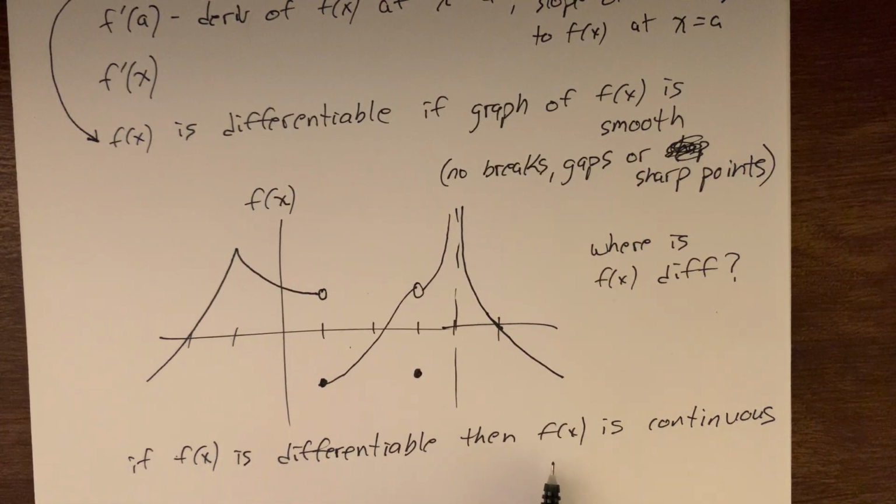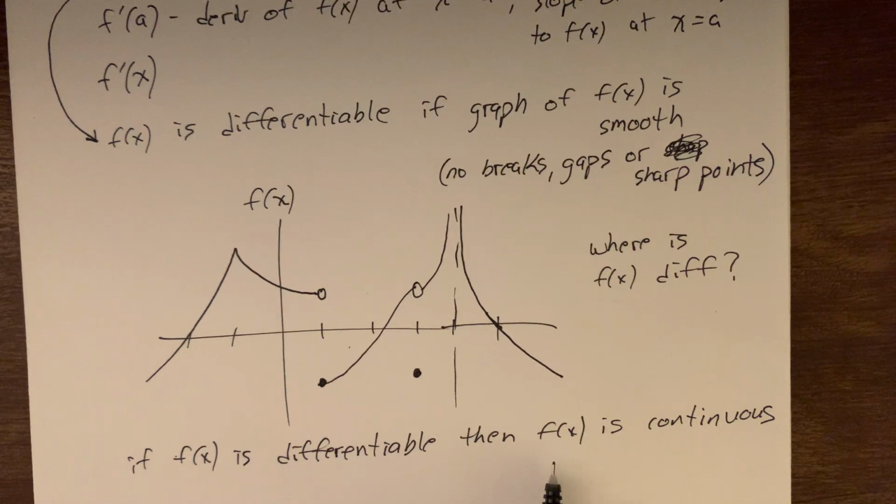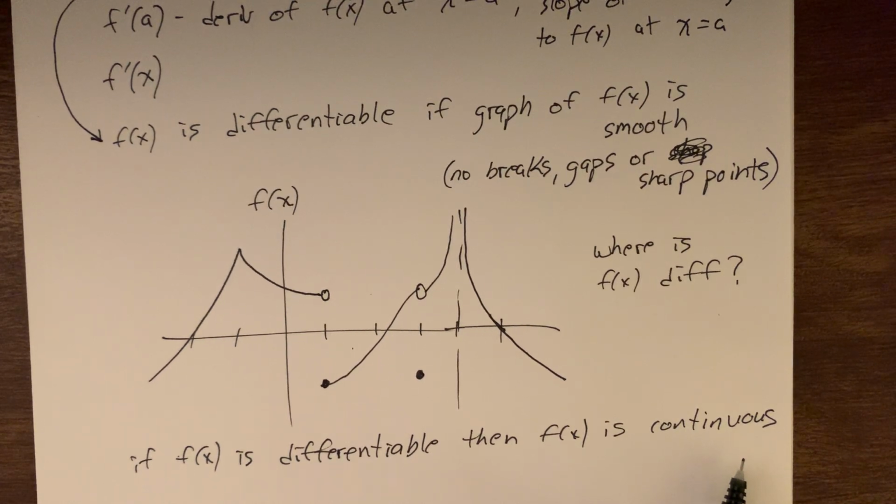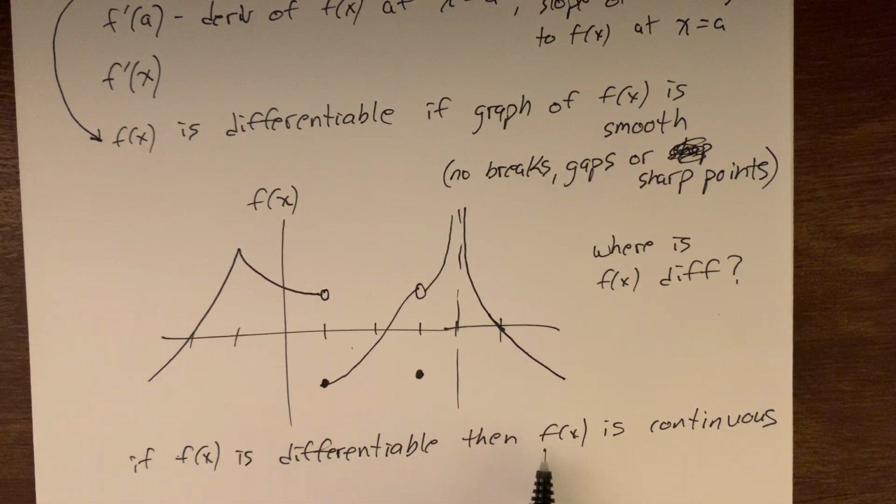One other quick point just to make before we keep going in this chapter, you really need to start embracing the full notation. And a part of that is not using the word "it." When people say things like, if it is differentiable, then it is continuous, you've got to be very clear what the "it" is. At least in this case, it's the same "it" in both of these. You're talking about the original function f of x, but little things.